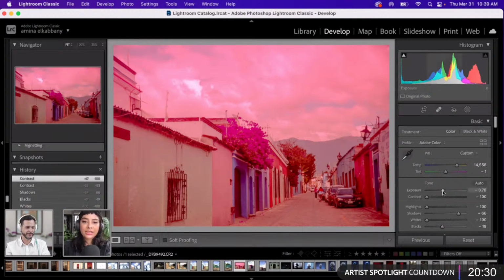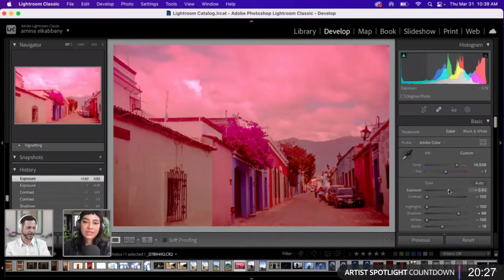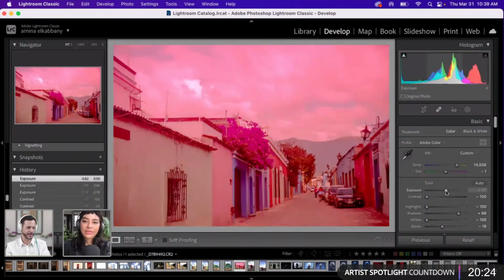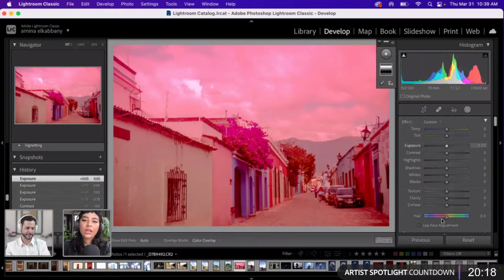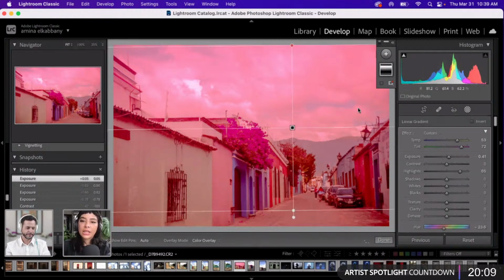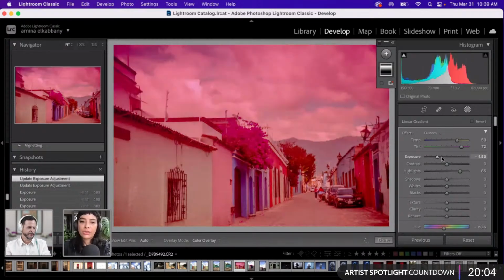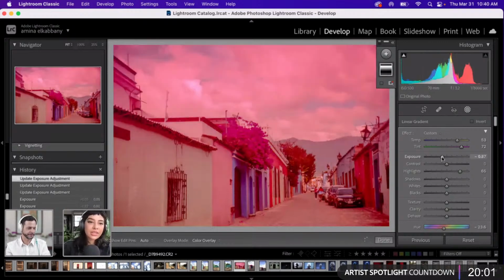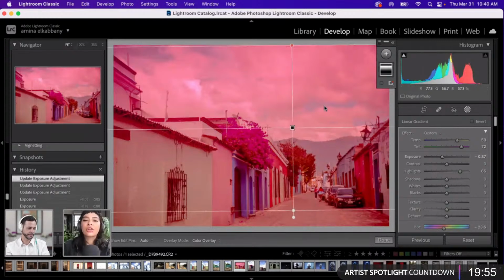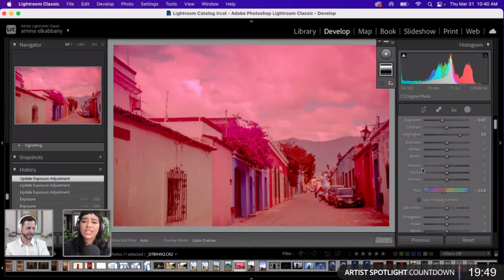Very dreamy. Yeah, I love it. It's got a real cool, trippy vibe to it. Yeah. I don't necessarily love how the clouds are looking right now. They're not looking as realistic as I would like. So maybe let's see. Oh, we've got to click that mask again. The linear gradient mask. Let's see if I can bring some of that realistic vibe back. Overall right now it's looking like I just added a tinge of a pink overlay here, which is pretty true. I did do that. And so we're just going to find a happy medium somewhere.